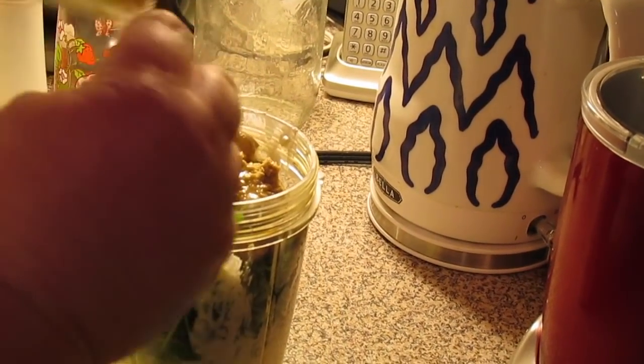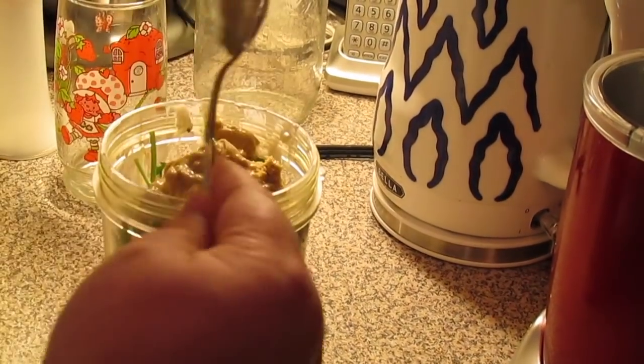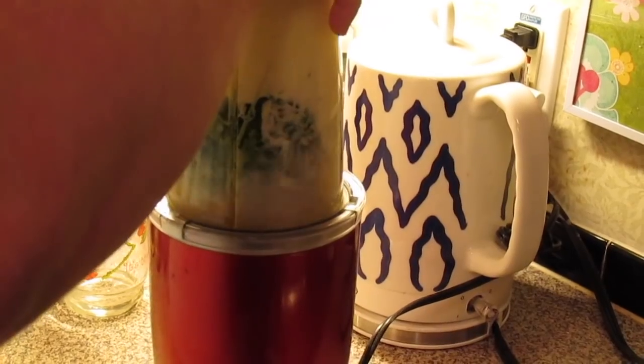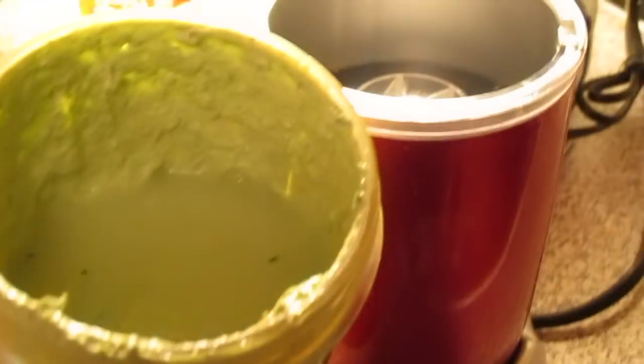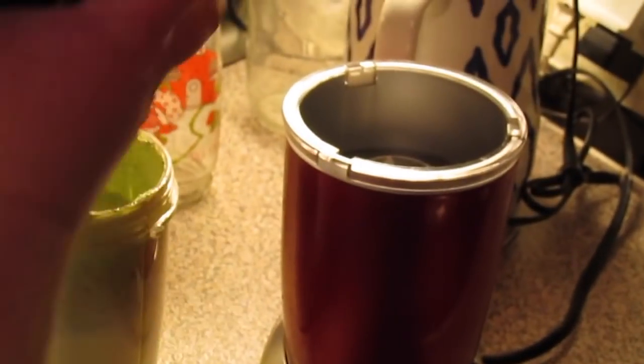Now, if you don't like a lot of tahini and it's not your thing, then you might want to cut back on it a little bit. We adore tahini. It's good for you too. All right, I'm gonna get my top on and then we're gonna whiz it in the mini blender. This stuff is extra thick, so I added about 1/4 cup of some hot water.